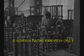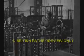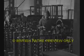With stranding, as you have seen, the reels holding the single wires are rotated in the machine. When wires are bunched, however, the spools of fine wire are fixed on a frame, and the reel on which the completed bunch is wound is rotated at very high speed.